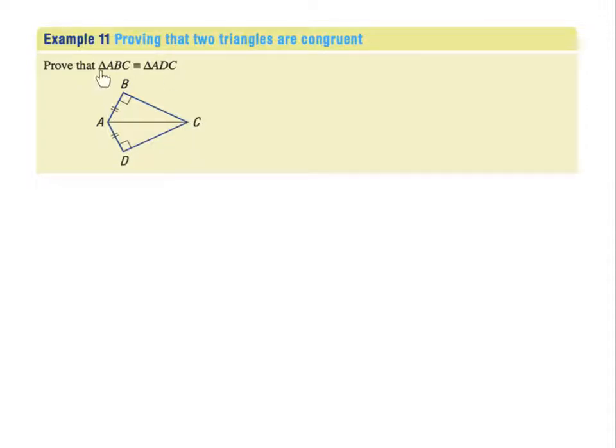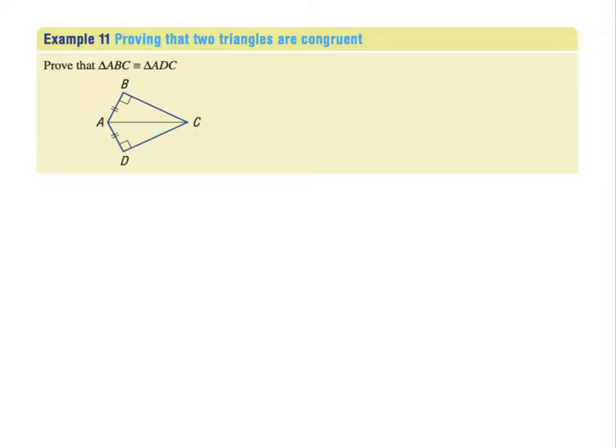So you've got A, and then D is the right angle, and then C is the sharpest point. When we write a congruent statement, that's called a congruent statement, we want all of the vertices to correspond with each other. So we need to use this quite accurately. We are proving this statement, and all a proof is basically giving evidence of something. In this case, we're giving evidence for this statement here. We usually give 3 reasons why this is true, and I'm going to show you how to do that.